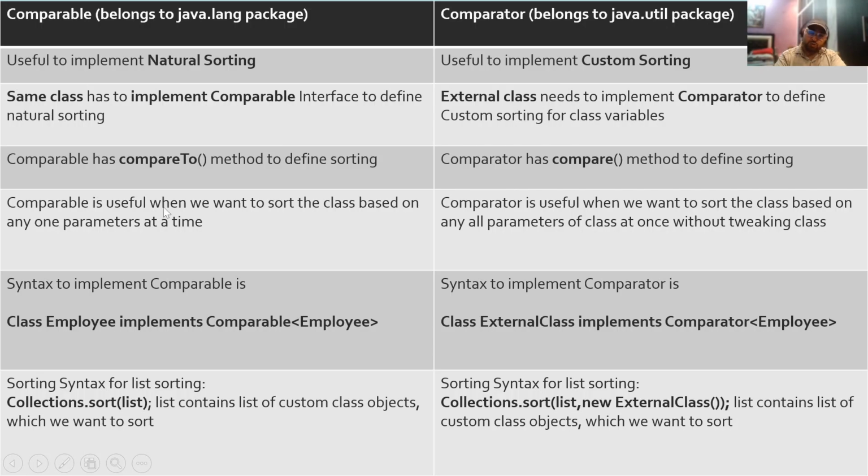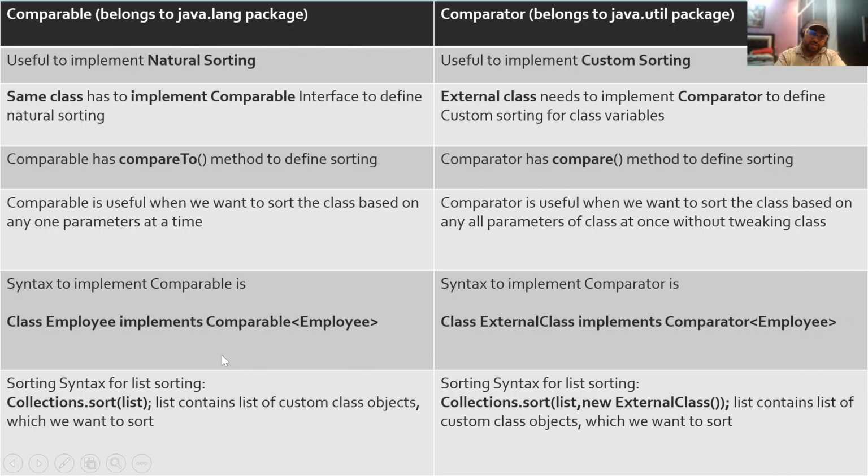Comparable is useful when we want to sort the class based on only one parameter. So, for example, we have an Employee class and we have two instance variables, employee name and employee ID, and we want to sort it either based on name or based on ID. Then in those cases we go for Comparable. And suppose we want to sort based on name as well as ID, in those cases we go for Comparator. In case you are unable to understand more on this difference, I'll request you to please check out the previous video to gain some good understanding on how to implement Comparable and Comparator for custom classes. This will give you a good idea to understand this particular difference.